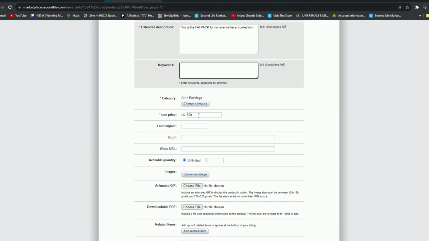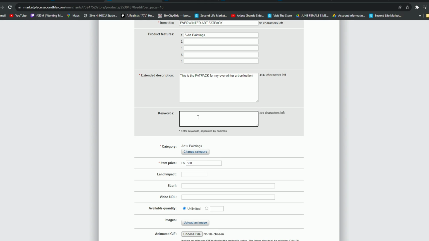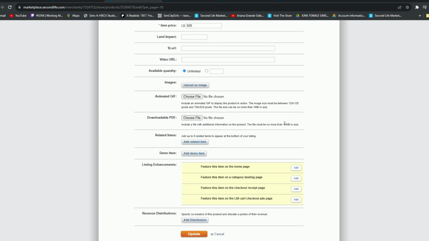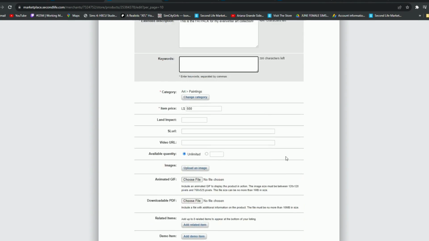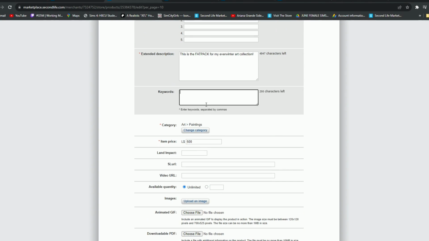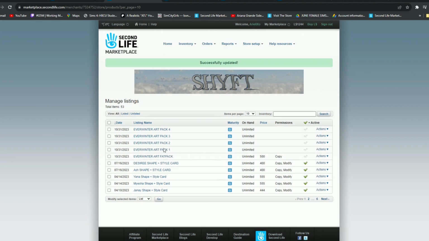Okay, I missed one part right here where it says keywords. This is really good if you need to get your items out and you're not paying for any of the extra promotion parts. So let's say you're selling an avatar shirt, you can type in shirt, and make sure you separate it by comma, and then you can type in V-neck shirt or whatever type of shirt it is that you might need. So when people are searching things on Marketplace, it's easier to find. So yeah, and now it should be good.